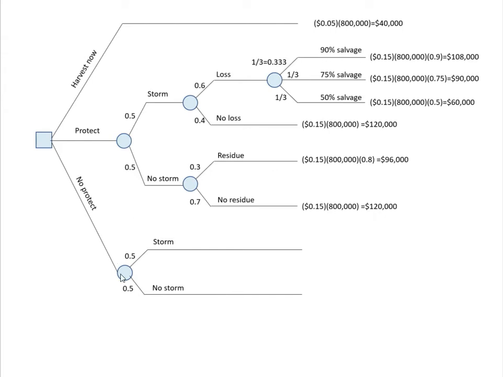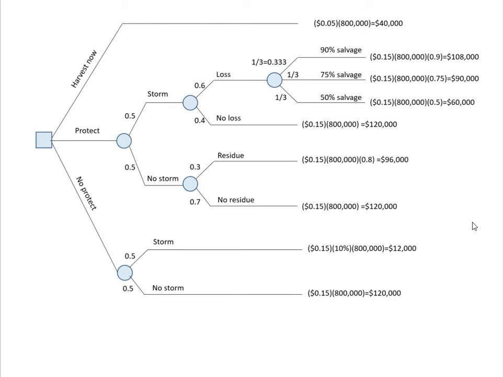If he doesn't protect, the storm hits, the case says that he can only keep 10% of the crops. So he sells 10% of all crops. So this is the number. Otherwise, if there's no storm, that's great. He can retain all of the crops and sell them at the higher profit margin. So this is the second step.